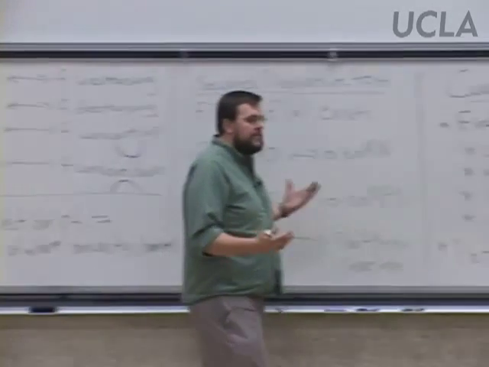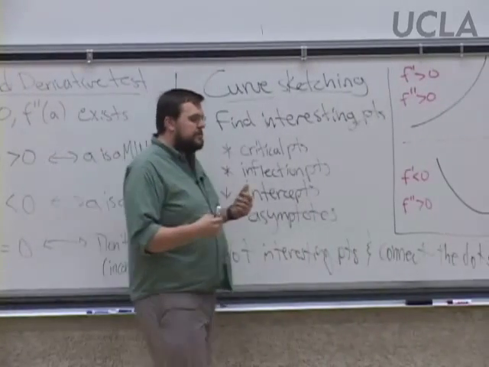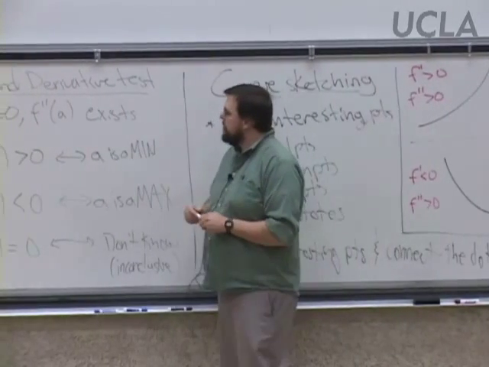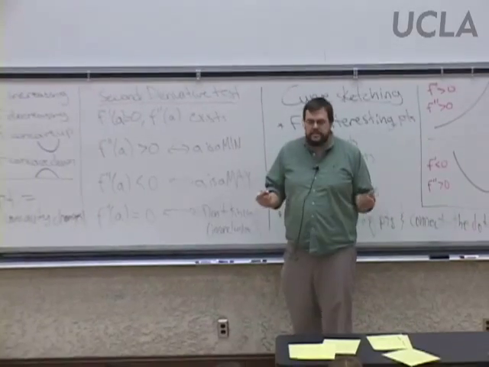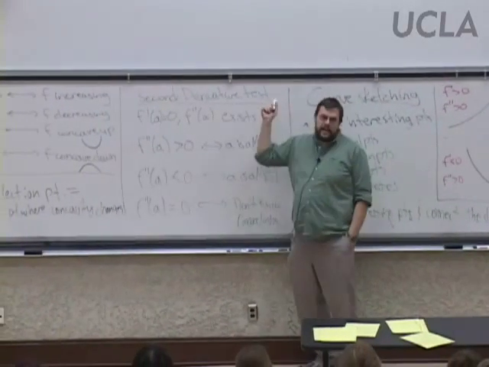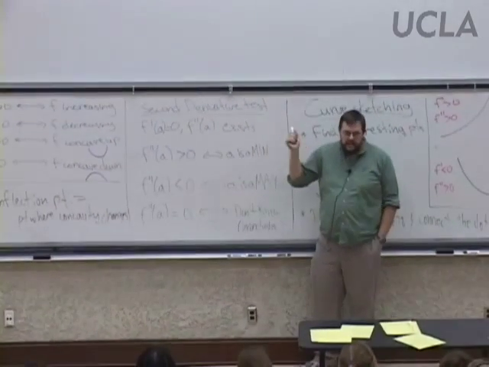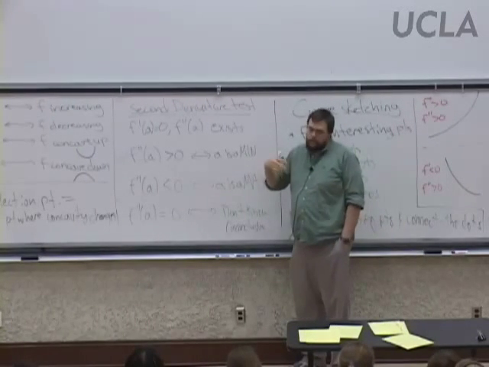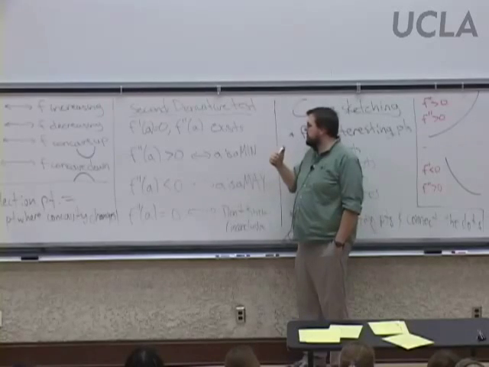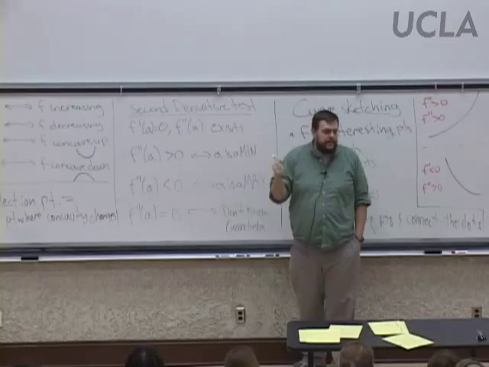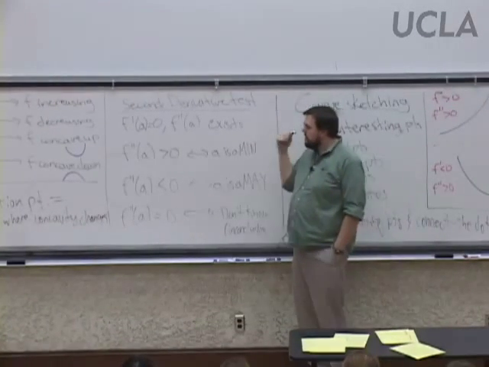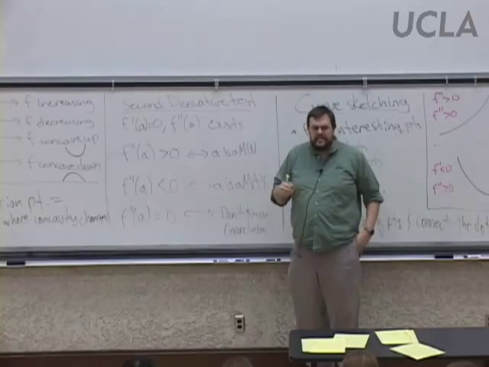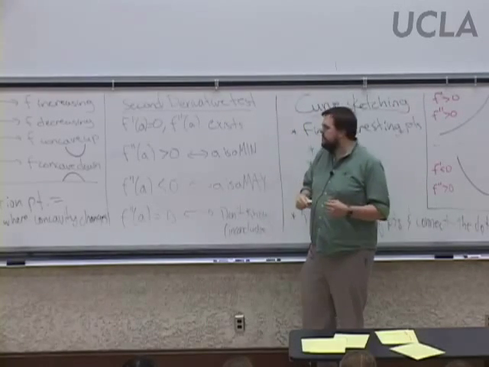Now, you can use the second derivative for a couple of things. One, it tells you about concavity, but concavity tells you how your curve is shaped, which also gives you information about what's happening near your critical points. And it leads us to what's called the second derivative test. And this is a test to determine whether a point is at a max or a min, or neither. Now, in this case, the second derivative test can't tell you neither. But it can sometimes help you identify max or min. It's a little bit weaker in some sense than the first derivative test.